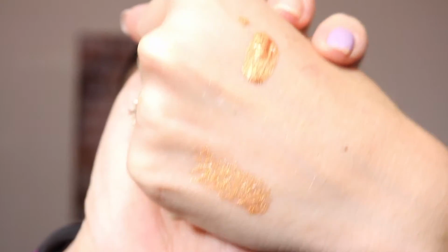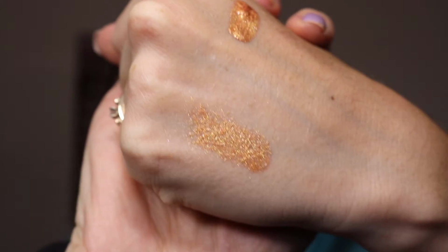So, whoa, this is like super gold. Super golden girls. That is so pretty though. It's kind of holographic. My camera needs to focus on it. That is so pretty. Ooh, I am so stoked about this. Like, you could mix this into stuff. It has a holographicness too, I think. But one thing I will say is you really need to do a light hand. You can put this all over your body.